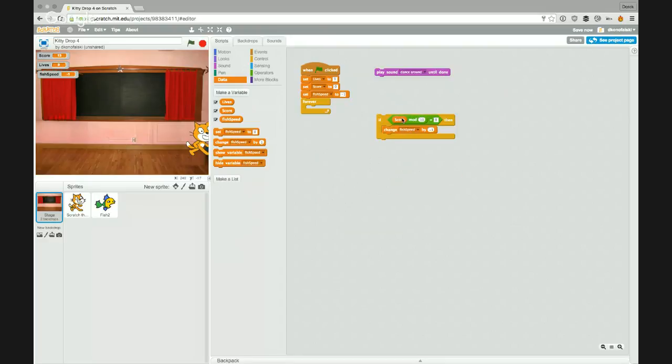So if I drag this in here, and then drag this in here, now our stage is checking all throughout the game if the score is divisible by 10, then change the fish speed by -1. Okay. Now, before I hit the green flag, I'm again going to preface it by saying that we may notice an issue right away because this is going to happen every single time. Right now, our score, if we start our game, is 0, and 0 divided by 10 is 0, so the remainder is 0. So our fish speed is actually going to change immediately and go on forever, and we'll see that in just a second.